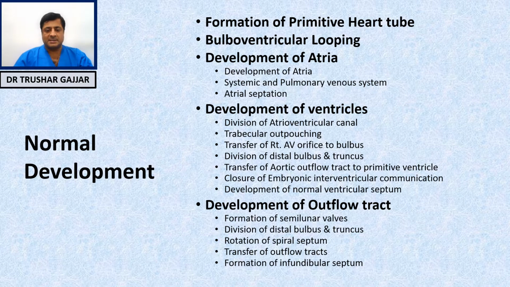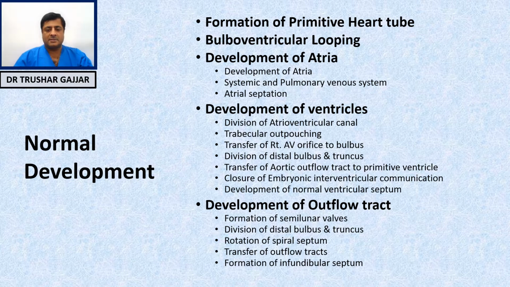and leaves a foramen, that is called foramen primum. Because of cell lysis, the foramen primum closes and a new foramen opens in the upper part of the septum primum, that is called septum or ostium secundum. Another infolding develops from the roof of the primitive atrium, which is called the septum secundum, and it doesn't fuse with the septum primum. It remains away from it, and it forms the limbus of the fossa ovalis.